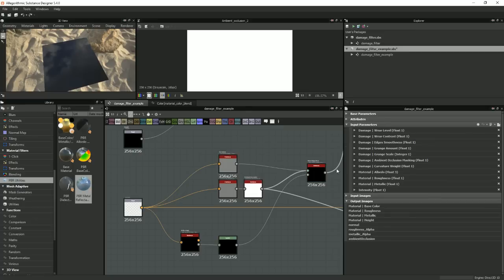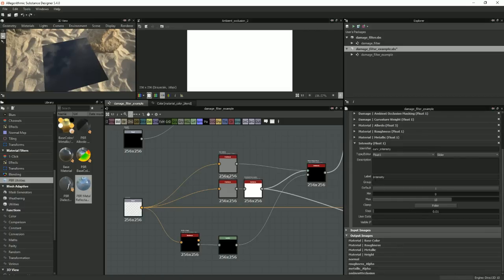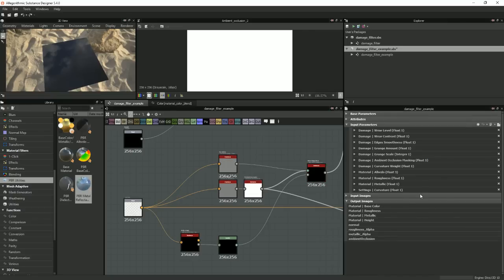Let's go back to here. For the default, let's set it to something high, like maybe 10. And the maximum, let's set it to something like maybe 20. And for the group, I'm going to just call this settings. So we have a little settings group. Something else that you can do, in case you didn't know, you can actually drag and drop these guys if you want to sort them. So let's just say that I want my settings to be at the very bottom. I could actually just drag and drop that group all the way to the bottom. It's kind of nice if you need to organize what you have.